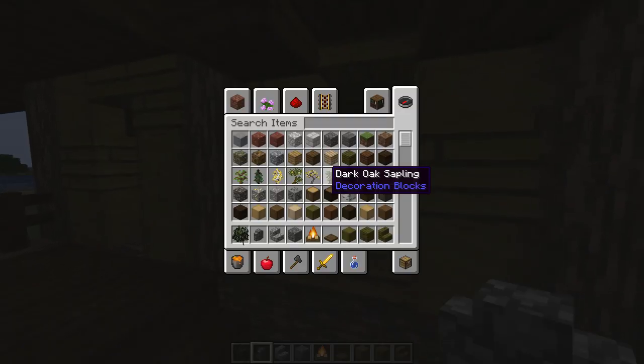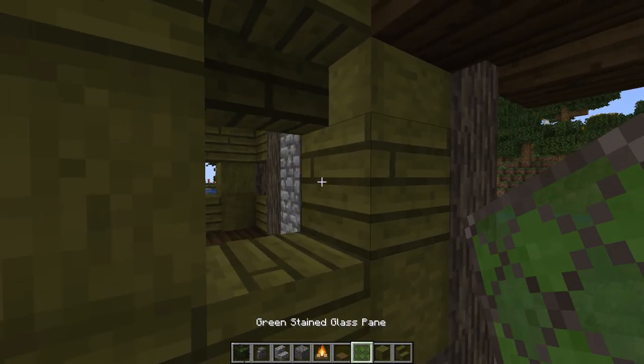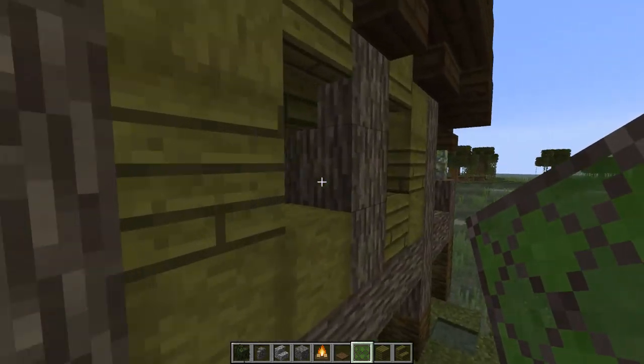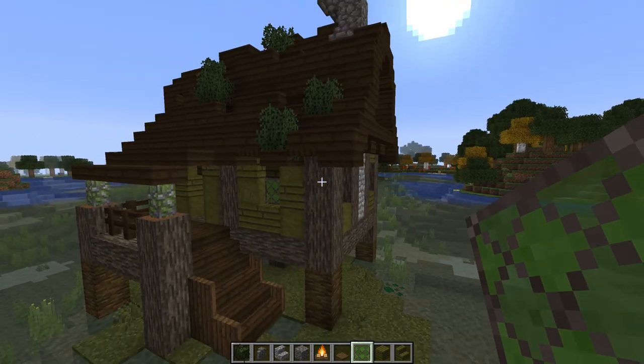So then, on the inside, is there some glass? I want to get some of the lime green glass, which is one of my favorite. Look at that. How cool that looks. Put some glass around, right here, over here on this side. Okay, this is looking very cool. Now, we're definitely not done. So watch this. Let's do some detail work.